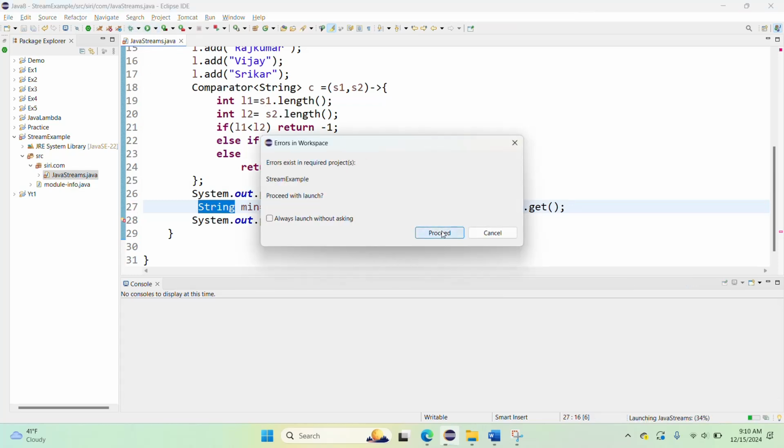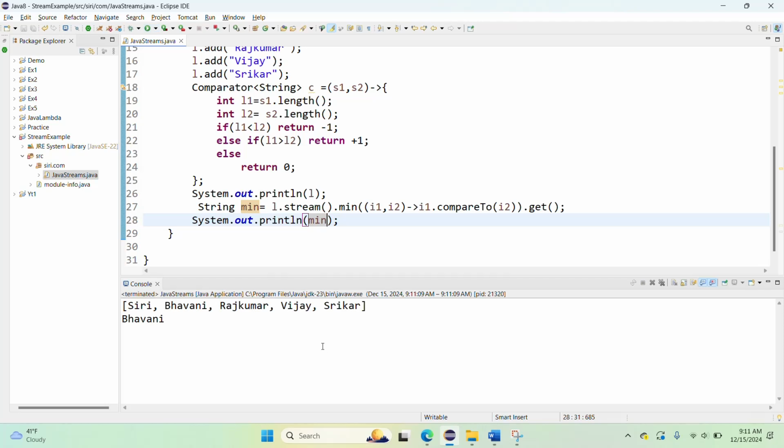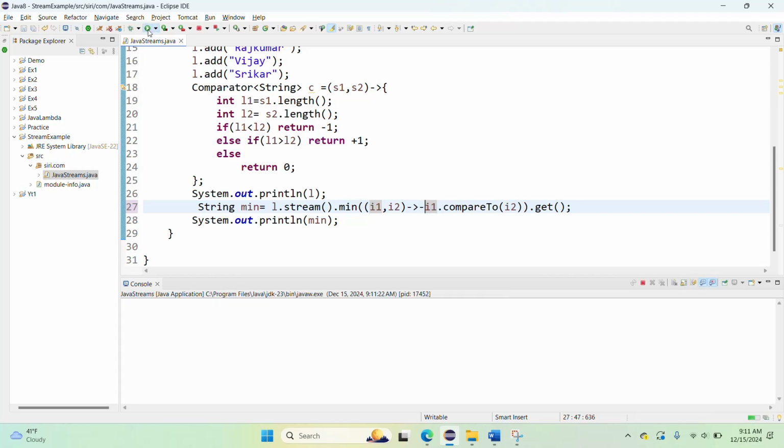The variable has to be changed here. If we do it like this, yeah, something like this. You guys have to play with this.